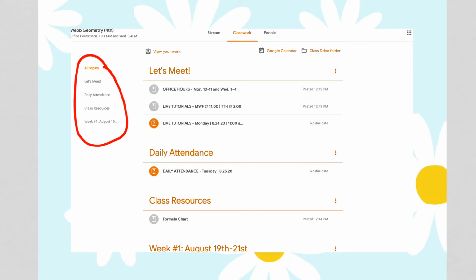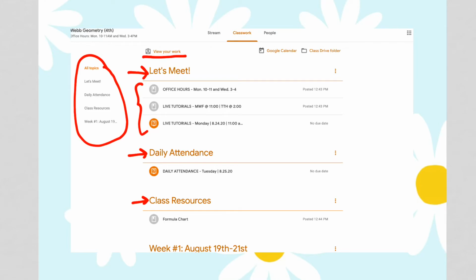We are going to have stuff piling up because we're going to go week by week and be adding stuff. If you have to go to a specific section, that's where you're going to click and it's going to take you there automatically. Now you have at the very top where you can view your work. These big titles are your topics. Anything underneath it are materials, assignments, questions, stuff along those lines.